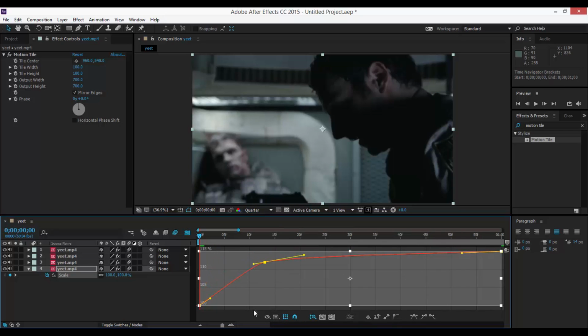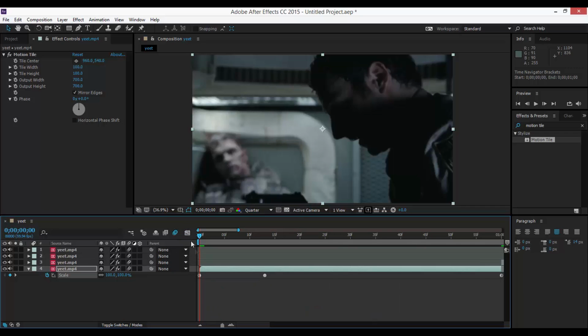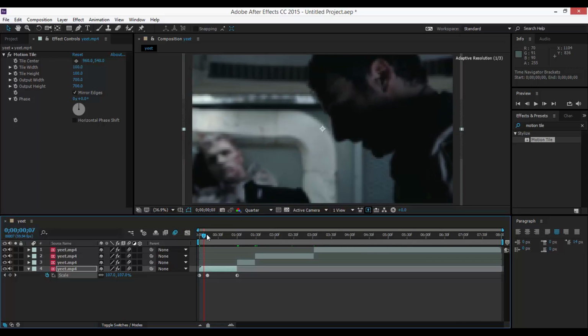Play with the settings. I'm not going to show you my settings, I'm sorry, because everyone has their own graph settings, and if I were to show you mine, you'd kind of be able to steal my style. And no offense, but I don't really want people to steal my style. I'm not saying you guys would, but there would be people out there who would want to copy me. So basically, you just play with this, make it smooth, and make it look pretty. So that would be a simple zoom transition.